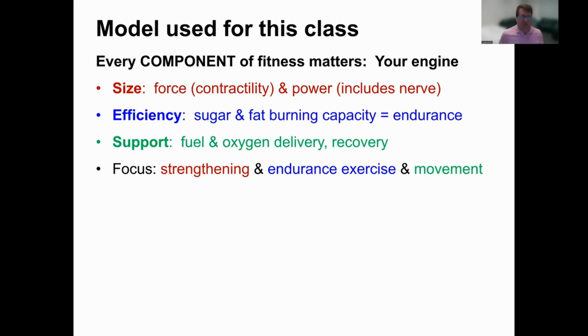The model that we're going to use from this class is that every component of fitness matters. Your engine size, efficiency, and the support systems. The size is the force of contractility, your ability to generate power, so that's your strength. Efficiency is your sugar and fat burning capacity, which includes the delivery of those, the health of your lungs, your heart, your circulation, and the support systems, your liver, kidneys, and your immune and endocrine system that's driving the recovery.